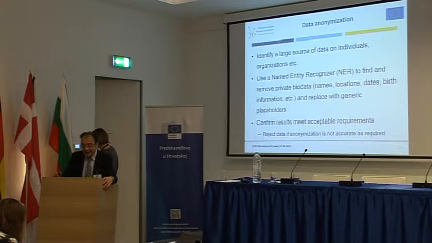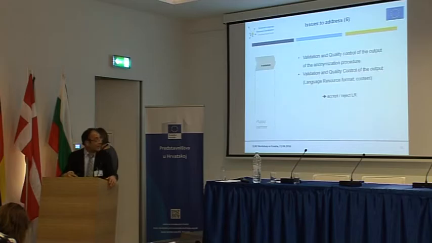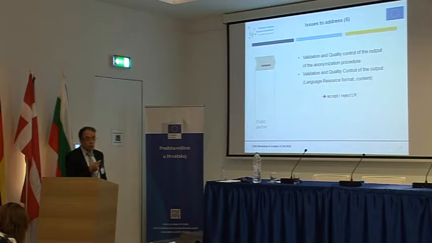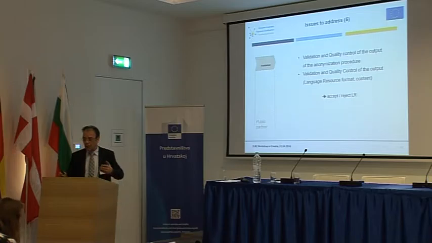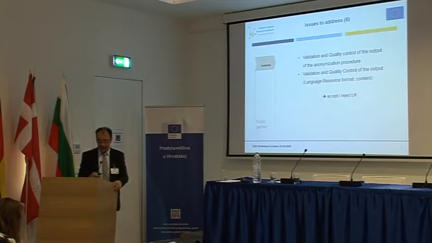In any case, if the need for data anonymization arises, the result of data anonymization has to be validated, and we will have to control the quality of anonymization, and such a validation and quality control may result in accepting or rejecting the language resource. This is yet another reason why we should go for the low-hanging fruit, for things that we know do not run the risk of violating any sort of personal data directly.